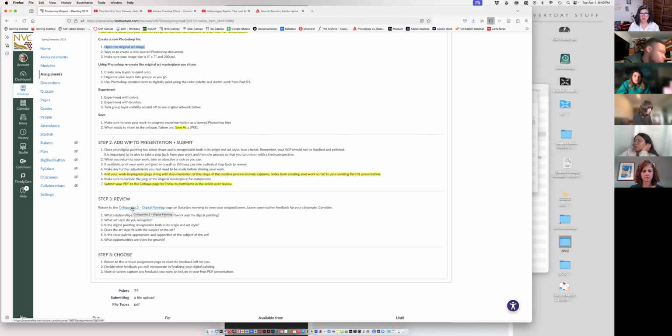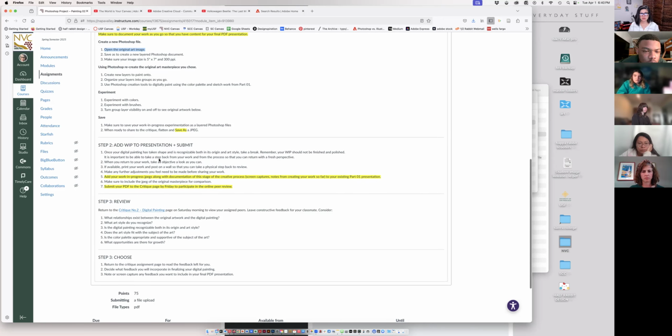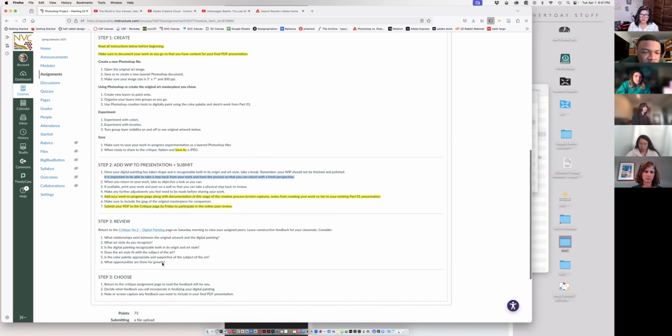Your work in progress does not have to be polished. It does not have to be completely done. You're going to put in your presentation some, what do you call it? You can put questions that you have. You can put just a statement of where you're going with it, where you're headed, so that you have notes about your work in progress for your classmates as they take a look at your work. Again, just make sure you read through these instructions before you get started.